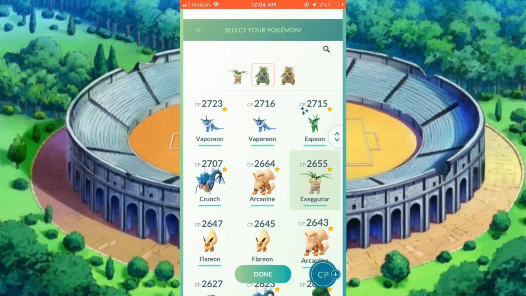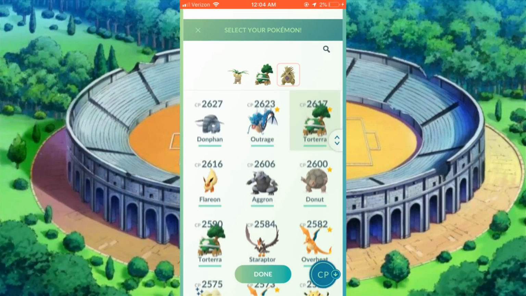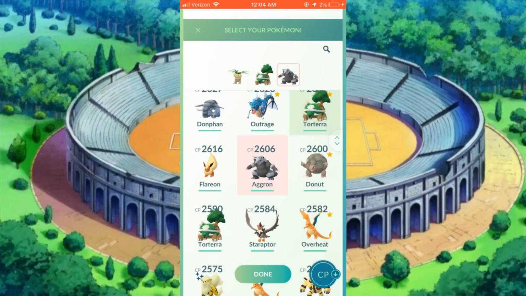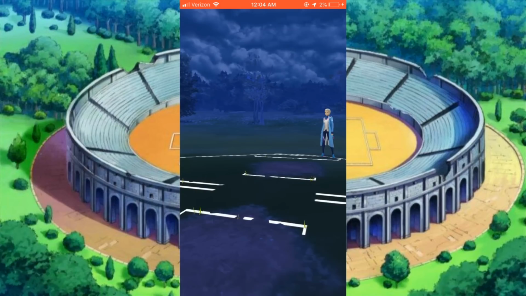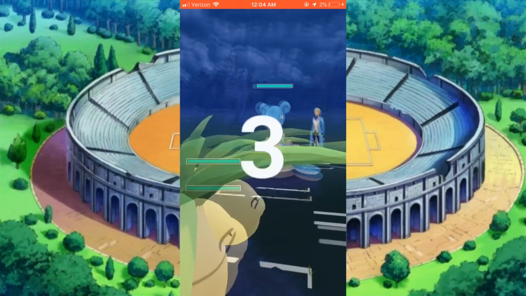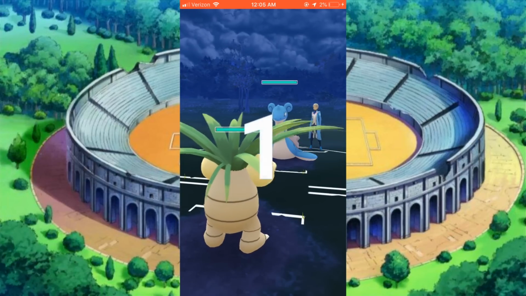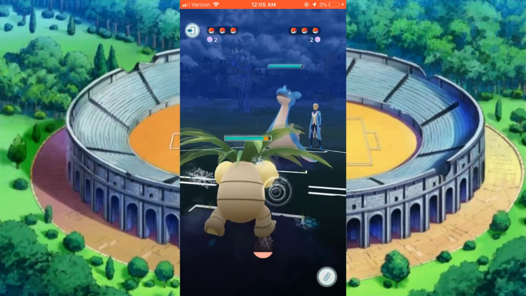So here you can see that I'm showcasing a Master League battle against Blanche. You can use any Pokemon you like. I think that it varies on the Pokemon that they use. But one interesting thing about this is that you can actually battle them as many times as you want. So it doesn't cost any Stardust, it doesn't cost anything to get into a battle with them, which is, I think, pretty cool. And you actually have access to 1 Stardust reward per day.